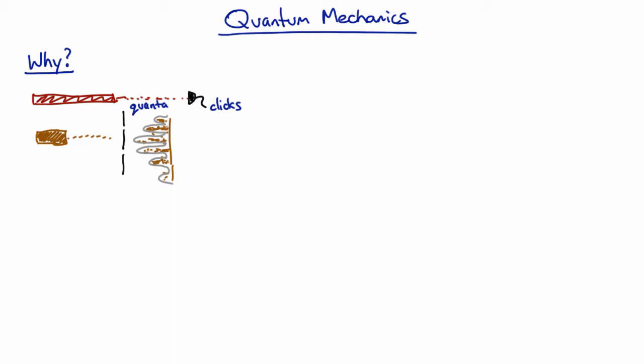In fact, quantum mechanics explains why we have things like atoms. If we had old-fashioned classical atoms with electrons in orbits going around them, electrons, charged particles, accelerating around like that would emit lots of energy and atoms wouldn't even exist. And so, of course, these quanta that are so important in describing these things also describe why atoms exist at all.